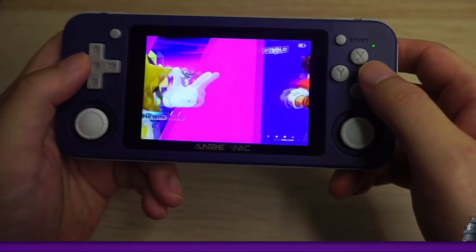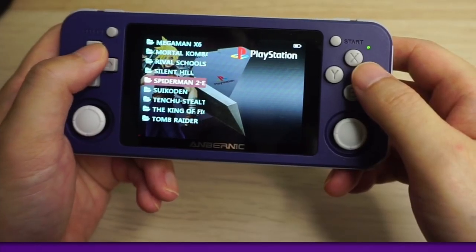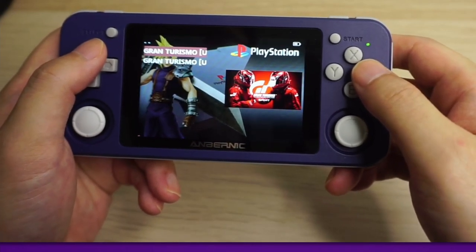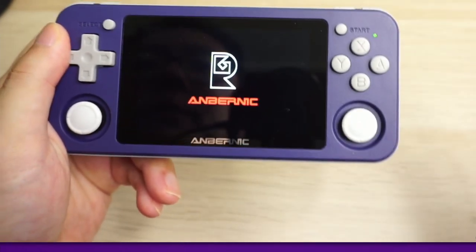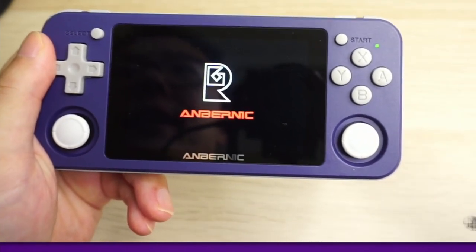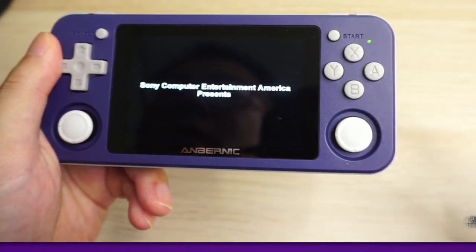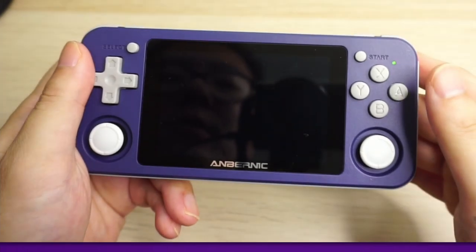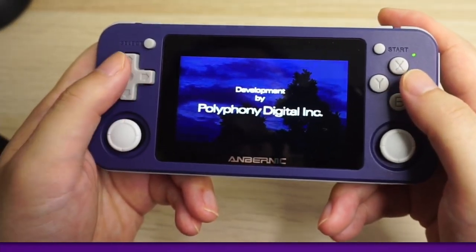Let's play something. Let's go back to PlayStation. I wanted to play Gran Turismo. Now, PlayStation is really probably the upper limit of what you can do with this system. So anything like Dreamcast probably doesn't work as well, but PlayStation 1 generally works fine on this. So if you like PlayStation, I think this will be great for this system.